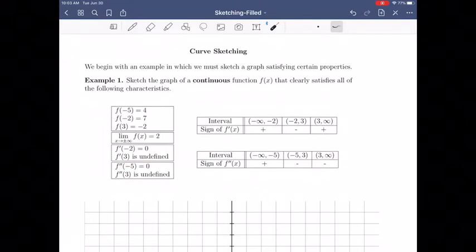Okay, this is much of the information that we would need to find if we had the equation instead of all of this. So we're going to go box by box and try and figure out what each of these things is telling us. So let's start with this box here. It says the function evaluated when x is -5 equals 4. So that means the y value at x equals -5 is 4. So this box is giving us some points on our curve.